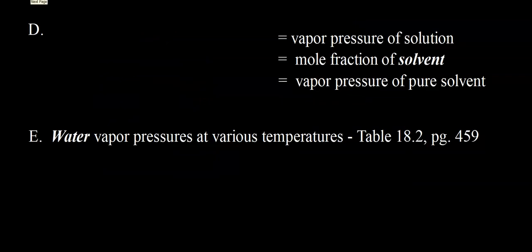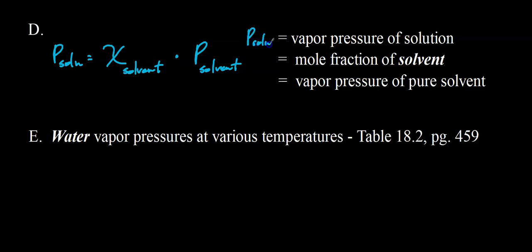Now we can quantify that using this mathematical equation. Here's what it looks like. I'll define these variables in just a second. I had warned you about something a while ago that I will point out here once again. P solution, with SOLN as the abbreviation for solution, is the vapor pressure of the resulting solution. And this is the Greek letter chi here.